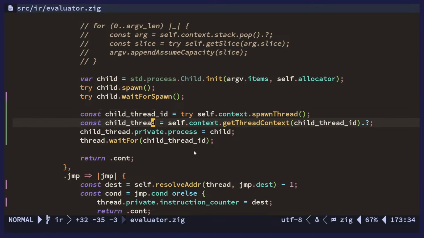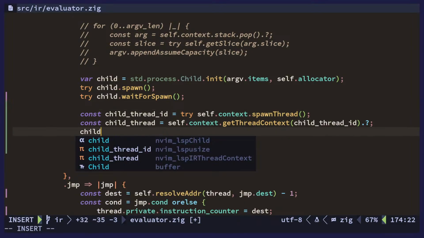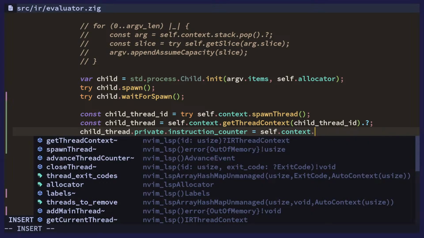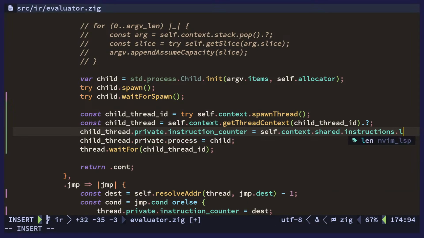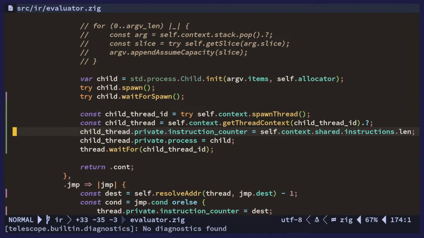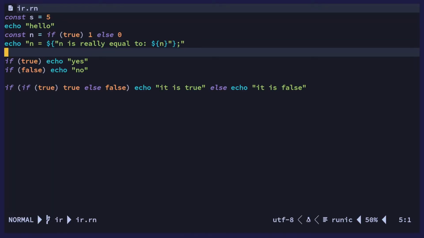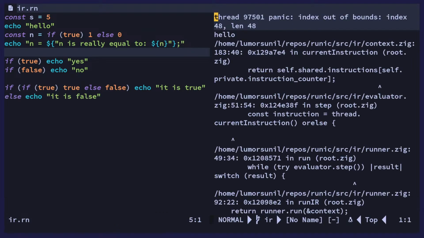Or we could do a trick here. We could say child thread private instruction counter is equal to shared instructions length. So that will cause it to end immediately, basically. No, not this one. Index out of bounds. Context 183.